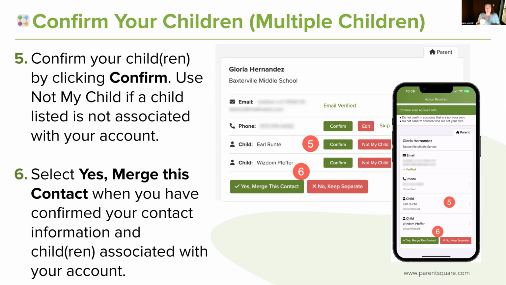But you're going to have to do this verification only this one time when you first register or sign in, and then you won't have to do it again. And again, just a reminder, I'm going to put a copy of this recording on our ParentSquare page. So if you missed the first part or if you need to go back in and look at something, you'll be able to reference it. We also have a couple of new handouts that walk you through these steps, and I will include those as well.